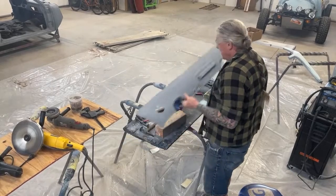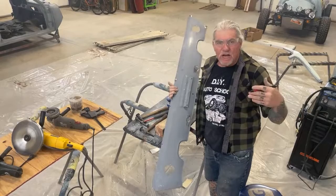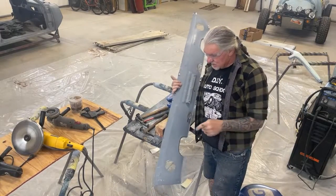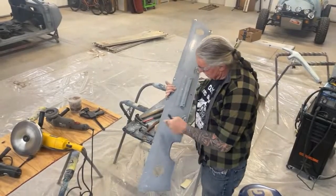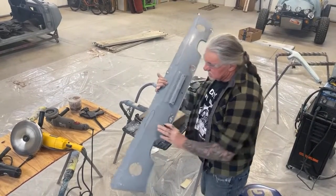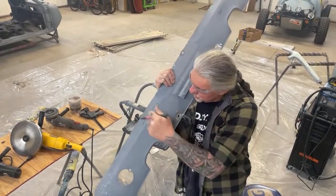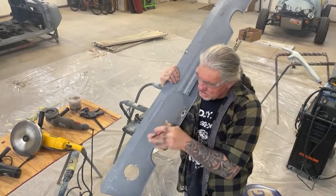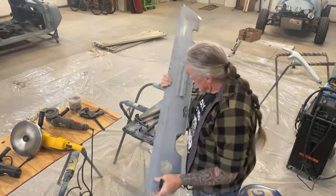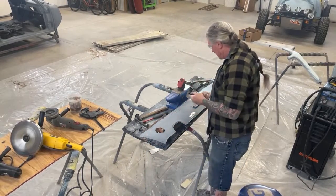Okay, so we're back. So basically, before we do any shrinking at all, we want to find our low spots and our high spots, and we need to hammer and dolly those out. So as I'm looking down this edge right here, I see there's a crease right there, and I need to hammer that out because it's pushed in. And what that crease is doing is making this warp. So it's very important that you always hammer and dolly everything out before you start shrinking.